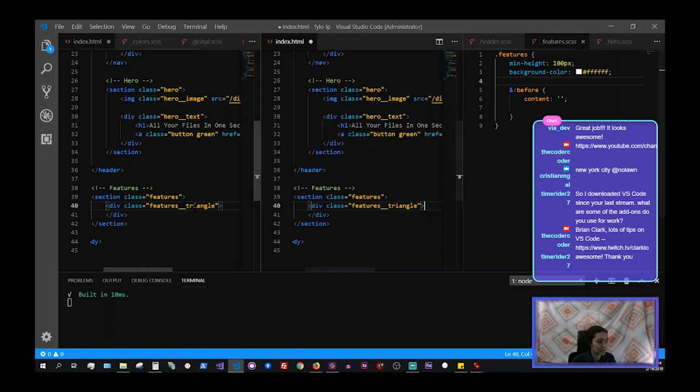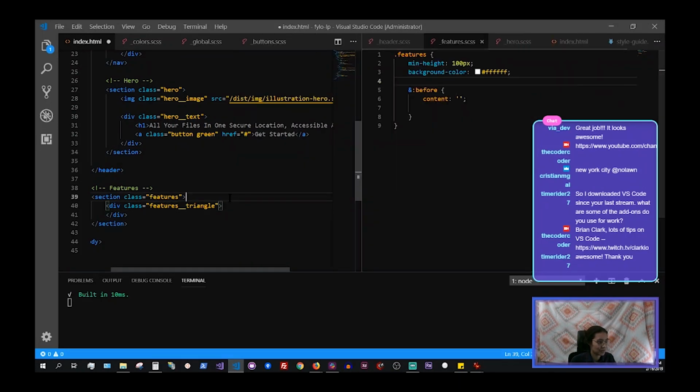I guess like this. Oops. Stop it. So the background color needs to be set on the element itself, and then I will add all that stuff with the pseudo element.